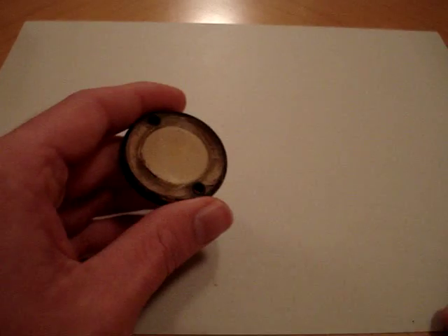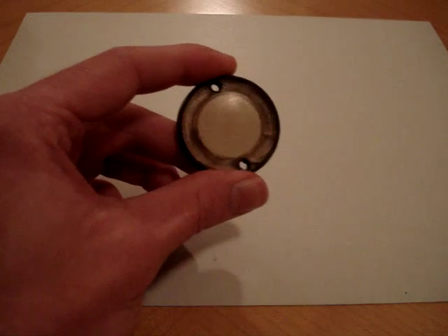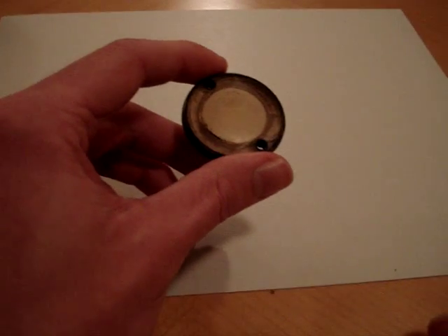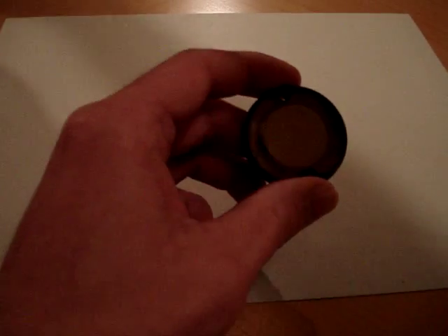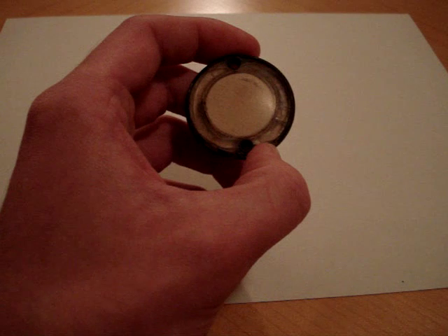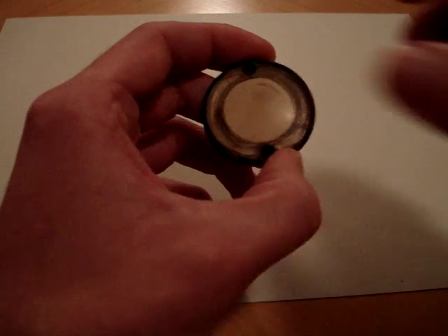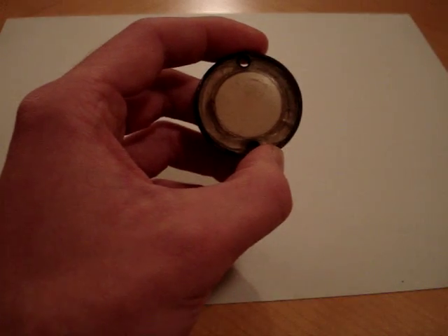It is very radioactive as it contains radium and zinc sulfide — they used that as a paint back then. I actually have more radium-containing products and many other radioactive materials, so I really hope you'll look forward to my other videos. I want to give my thanks again to BioNerd23 for all the hard work and effort on your videos — they are awesome. I just want you to know the safeties, and it's very safe to have these. I hope you all enjoyed this — stay tuned. Thank you and good night.